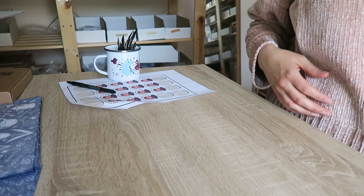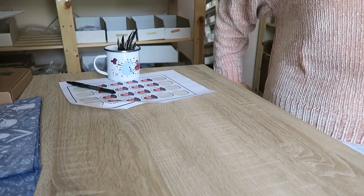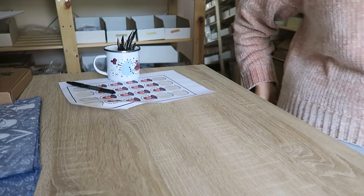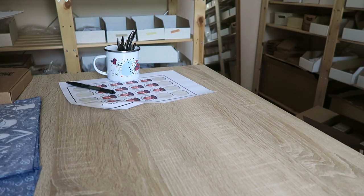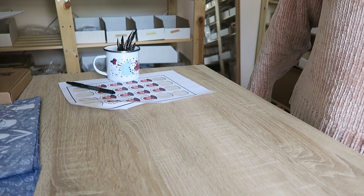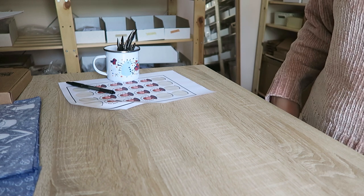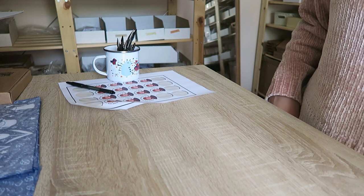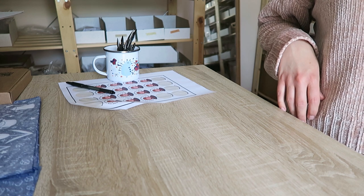I thought you were just showing me the washi tape. Oh, you've seen the washi tape already. I know. You're like, yeah, it's really nice. Stop showing me. Yeah, Rosie suggested putting my name in, so people know where it's from, which is a good idea. So did you print that normally and then you're cutting it, or is that actually a sticker? Yeah, it's kiss cut on the Cricut.